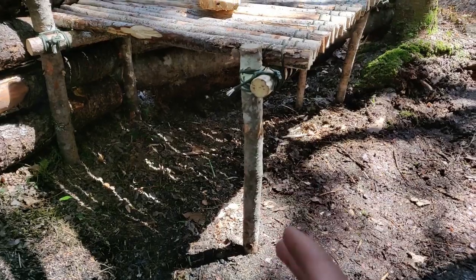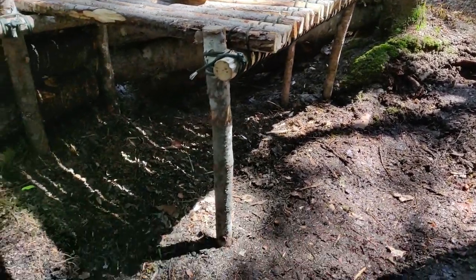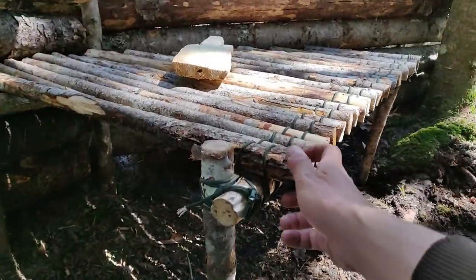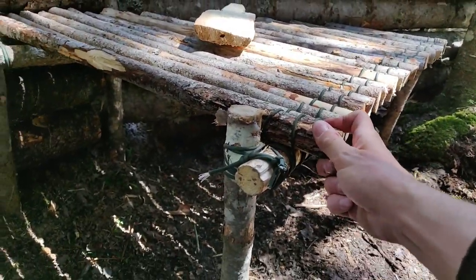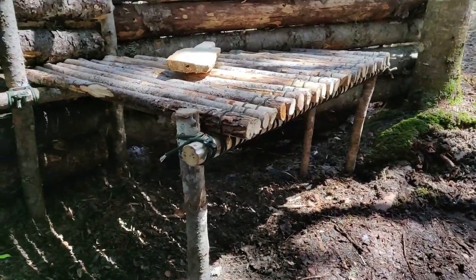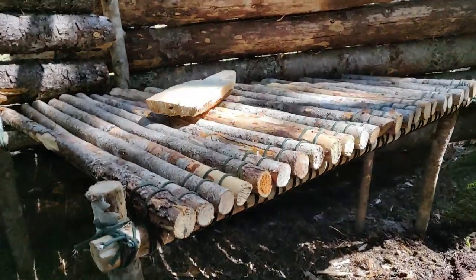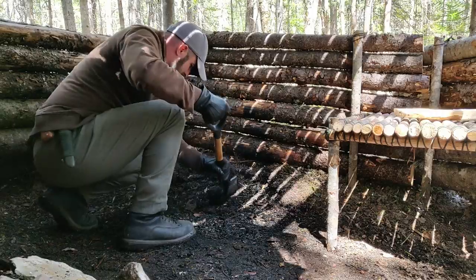So I pounded these two stakes into the ground. It's about a foot, so it's actually nice and sturdy. Not like the other one. The ground was frozen last year, so I had to do what I had to do, but this is a lot nicer. Got it lashed in just at the front.